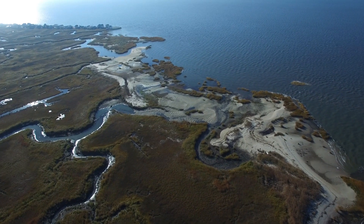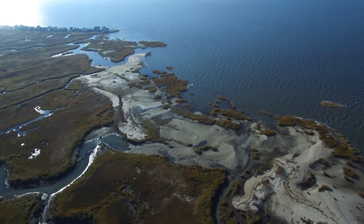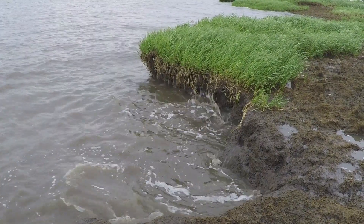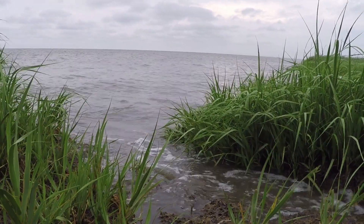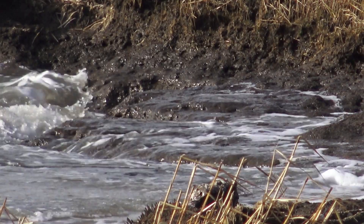Marshes are natural buffers — that's what they're there for. They move, they change, they erode, but the goal is that they can recover and keep pace with sea level rise. What's happening recently is we're seeing sea level go up at a much faster pace, and that's drowning the marshes, which means that water is now moving into the forests, into the farm fields, into the roads, into the cities. So we're trying to find a way to accelerate the rate at which the marshes increase to keep pace with that sea level rise.